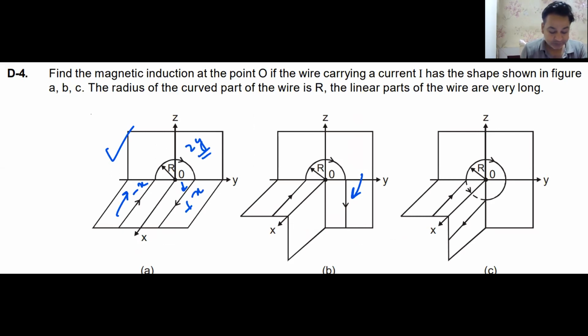Yes or no? Yes, sir. In this question, this wire is going along minus x, this wire is going along minus y, and this is in the yz plane. Yes or no? Yes, sir. In the third question, this is going along minus x. This is coming from plus x, but again the direction has changed. Change it to minus x. So you will be able to do this. Yes or no? Yes, sir. So these 3 questions are again taken from Irodov. So you can do this.